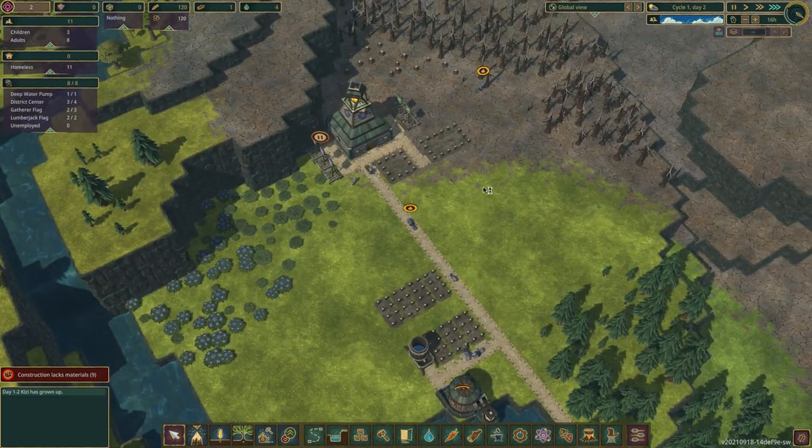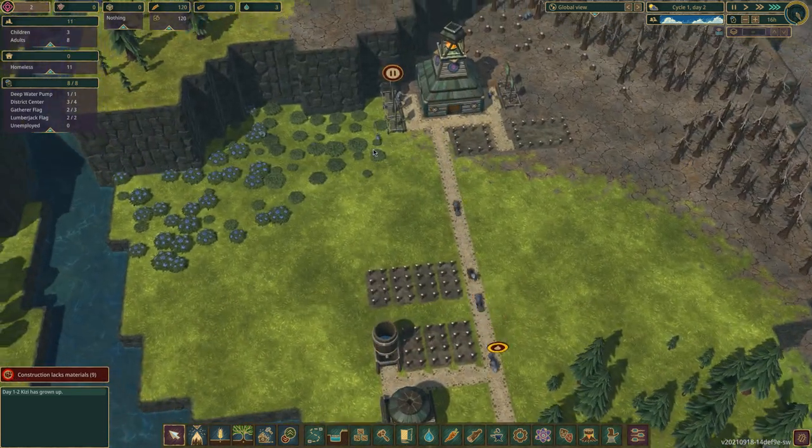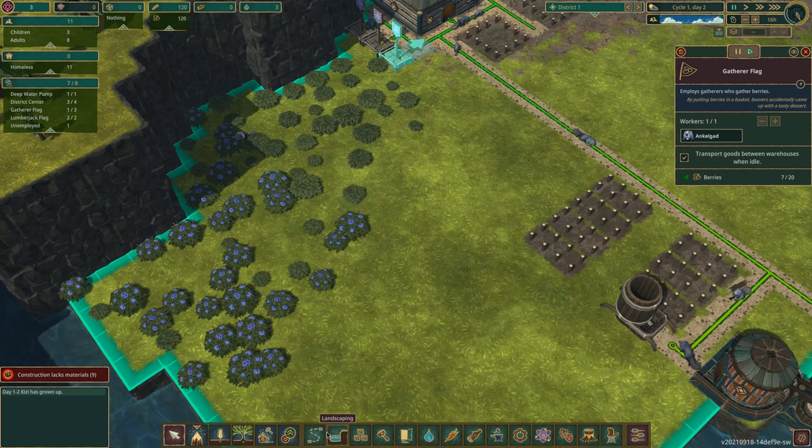20 food stores. Why don't I have the hourglass? Okay, weird. So there we go. So that's going to get full. It's the other one right here. This one's also full. 20, 20. So we'll pause that one. Free up a body. And then we can set up another food.